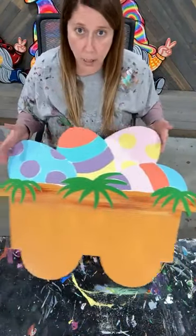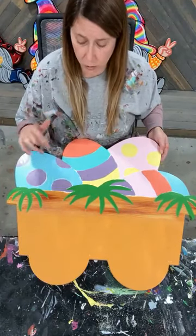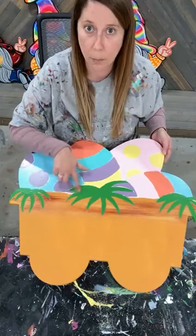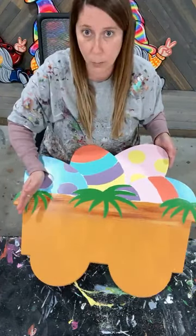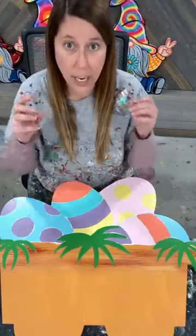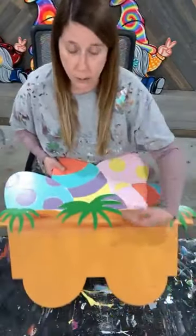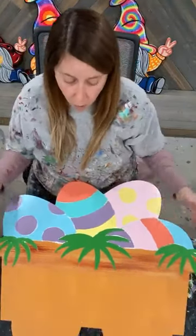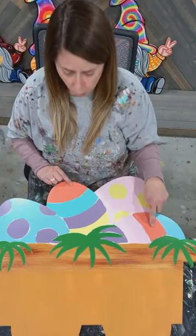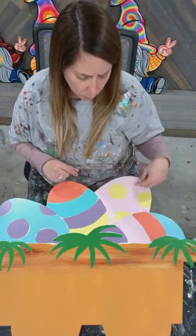Here's what we're going to be working on today. First, I'm going to go ahead and get started with dry brushing on the bottom. I only did a little bit of dry brushing right here so I could paint in my grass that's coming out of here. If I were to do that dry brushing over top of that grass, I'd have to repaint it, so I just did a little bit. Hey Amy, hope you're staying warm. We're going to get started. I started with one coat of white as a base, and then down here I came in with reindeer brown. You can totally see through that paint, but that doesn't matter because I'm going to do a dry brush over top of it. So one coat of reindeer brown, and then I used a few different colors up here. On these eggs: sky blue, coral, a little bit of seafoam green, purple, yellow, and pink. The grass section is just regular Christmas green.